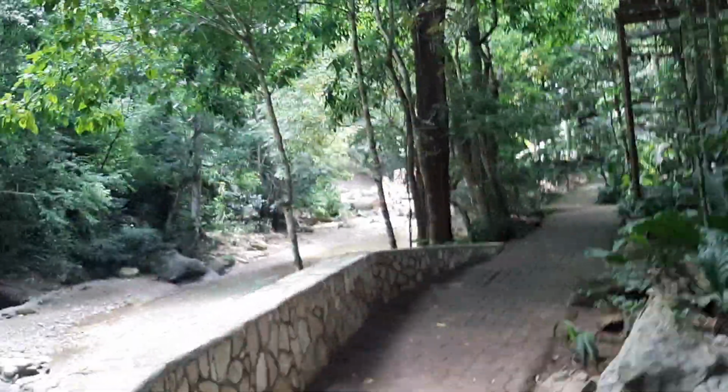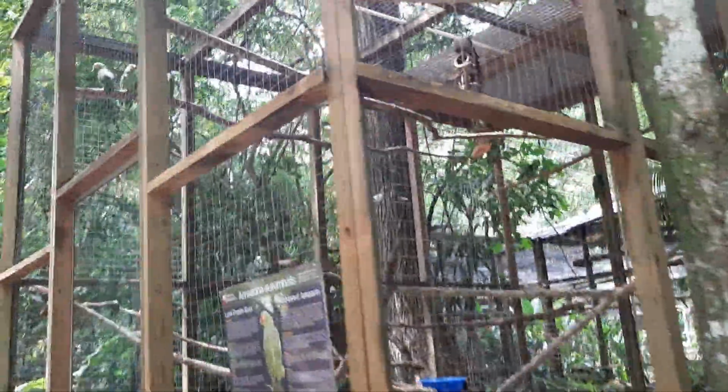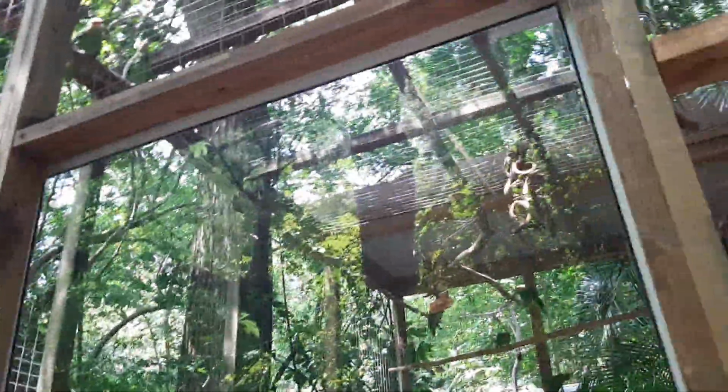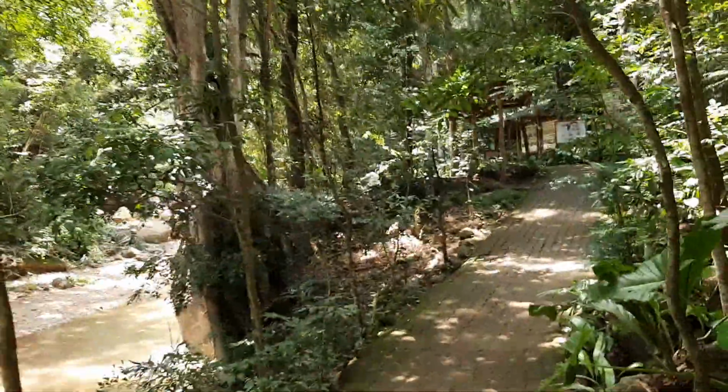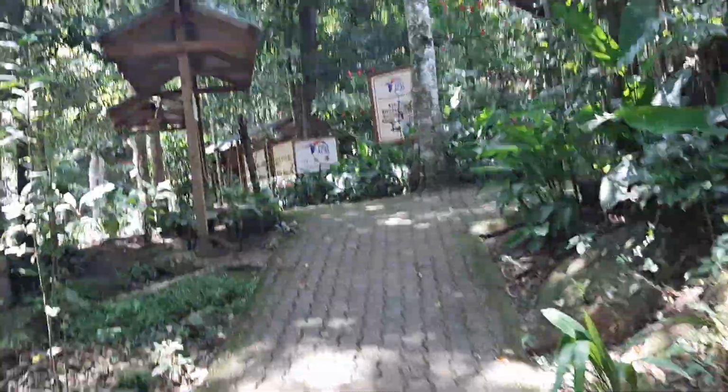Try and get these poor animals, like it said on the board, the ones that are capable of being returned back to the wild, that can fly and look after themselves, but not all of them can do that, obviously. It's just so sad that humans are such control freaks, that people would want to control and keep an animal in a cage just for passing whims of narcissism. It's just so sad.